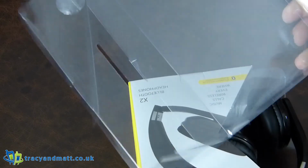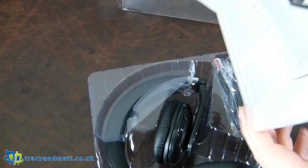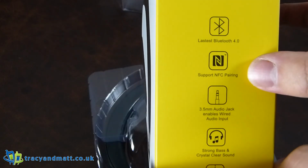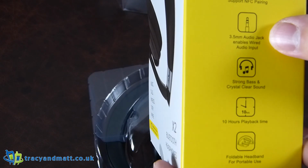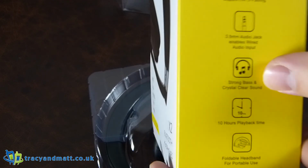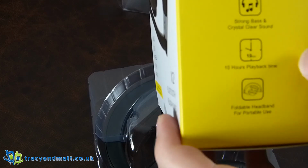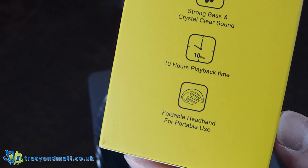Alright, once you're in through the horrible packaging system, we have a decent bit of cardboard. So what does it say here? Latest Bluetooth 4.0, supports NFC pairing, very nice. 3.5mm headphone jack, enables wired audio input. Strong bass with crystal clear sound. That's a bold statement. 10 hours of playback time, another bold statement. And foldable headband for portable use.